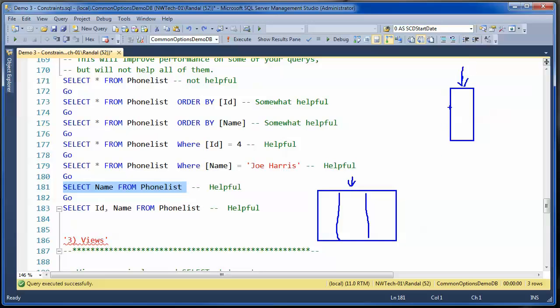But in order for it to be useful, it needs a cross-reference between these names and the actual table for things like look for Joe Harris, but give me all the information. With this query, it looks for Joe Harris, finds Joe Harris, and then it says, okay, Joe Harris is here, and if you want to get all the columns, you look it up by going over here. And the way they do that is they add on a reference column.